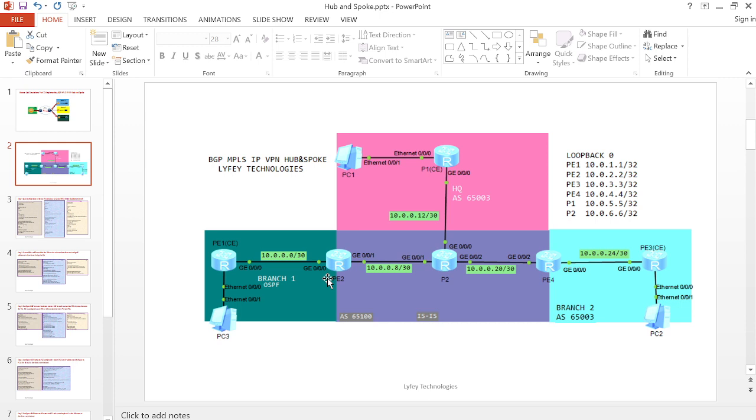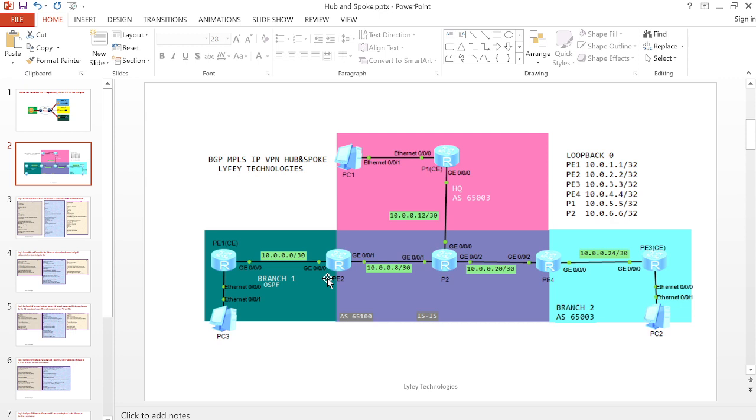So PC1 is also used to simulate a customer, or a client, who is connected at HQ and has to communicate to the branches. So we have two branches, branch 1 and branch 2. Then we have the hub, the HQ, which is in AS65003.